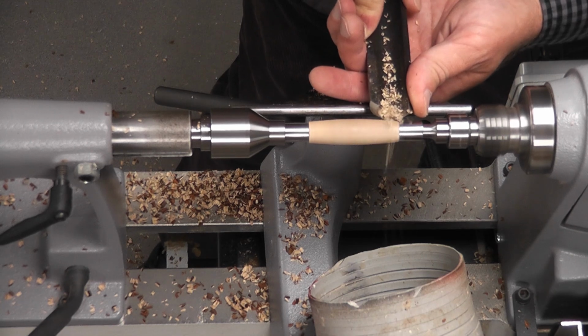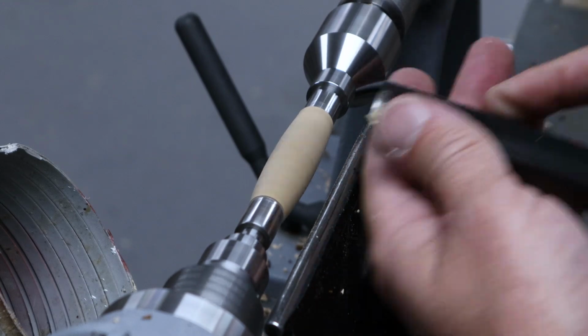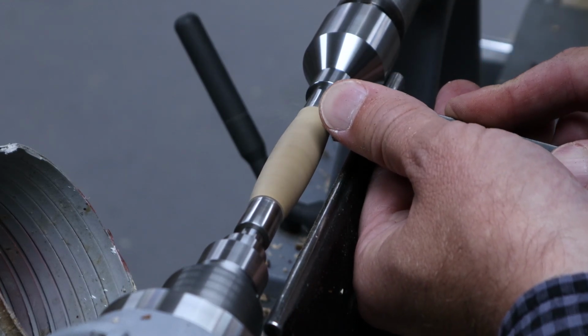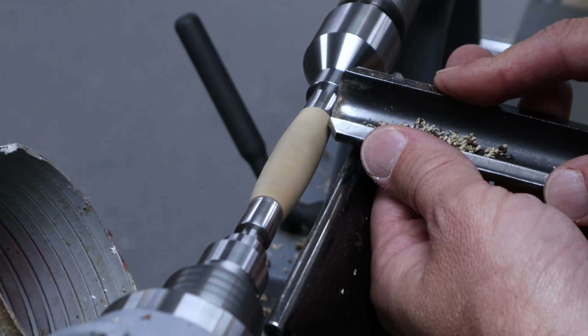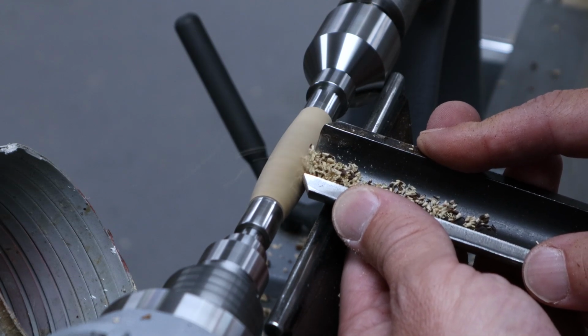So I don't want to take much more from that diameter there along this part of the body. I want to keep that little feature in. So I'm just concentrating on the overall shape. Have a little tickle across there just to bring the shape right.